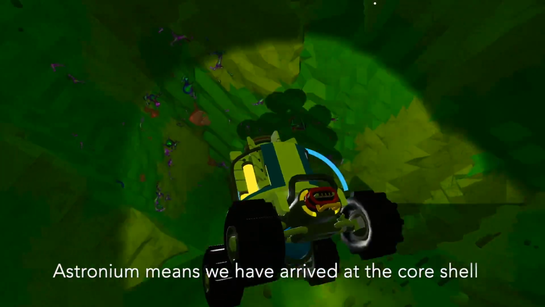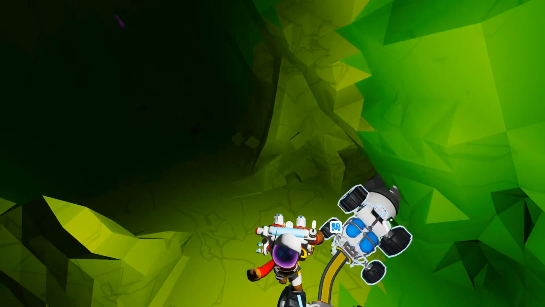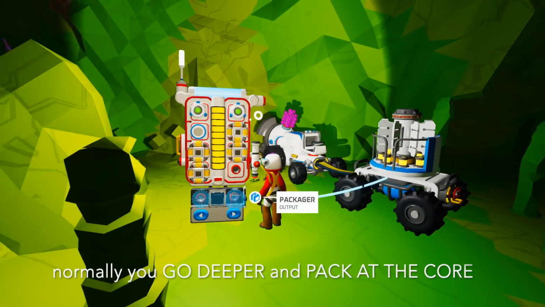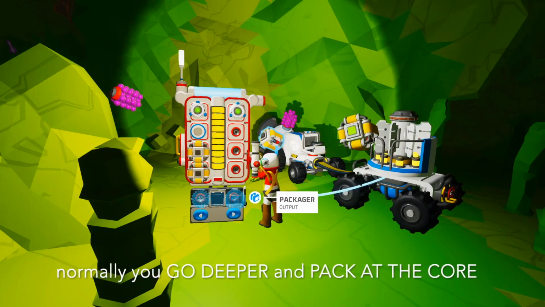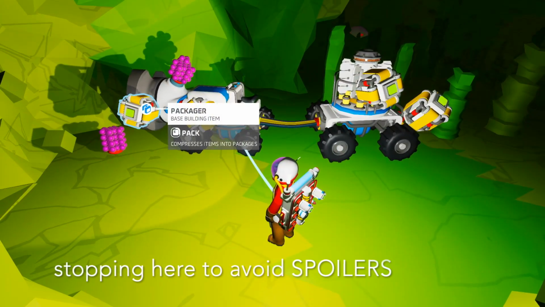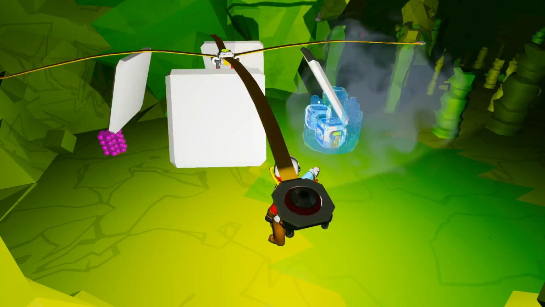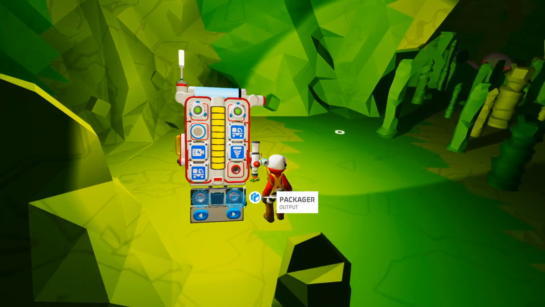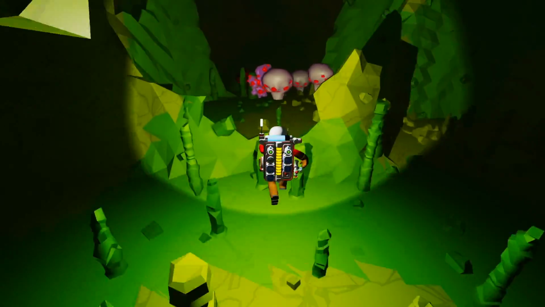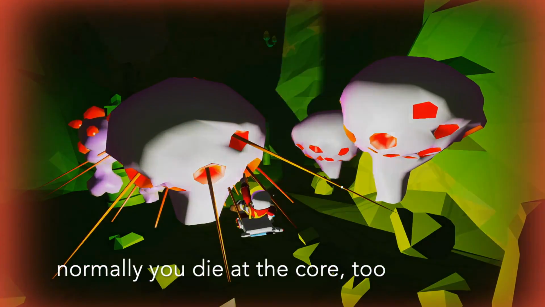Astronium in the ceiling and the walls indicates we are at the core shell. We'll stop here to avoid spoilers. Normally you drill down and pack at the core. This is just a demonstration that you can do this with a tractor and a trader. As mentioned, after reaching the core for the first time, you'll have to die to get out. Ironically, this makes this method even faster. The second time, you get to recover the equipment and get out safely.